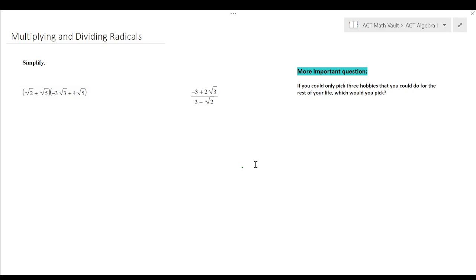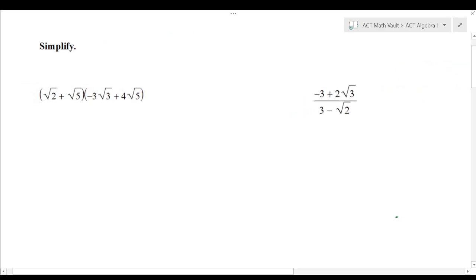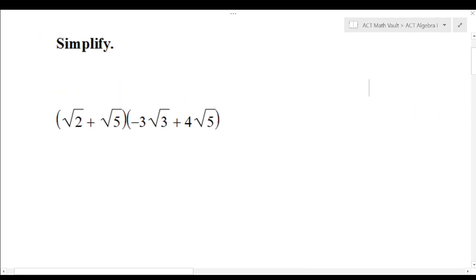Okay, so we have multiplying basically 2 binomials that all have a root involved. I just recorded the adding and subtracting video. Adding and subtracting require like terms. However, multiplying does not. So I can actually just treat this as if it was, say, like a first, outer, inner, last, FOIL question like this. So I could just do the x squared and 3x, that sort of process.